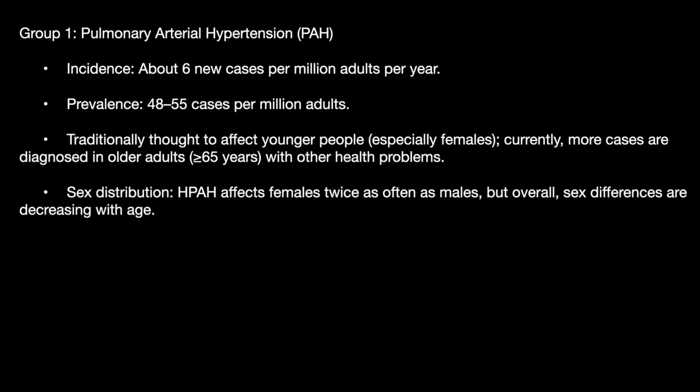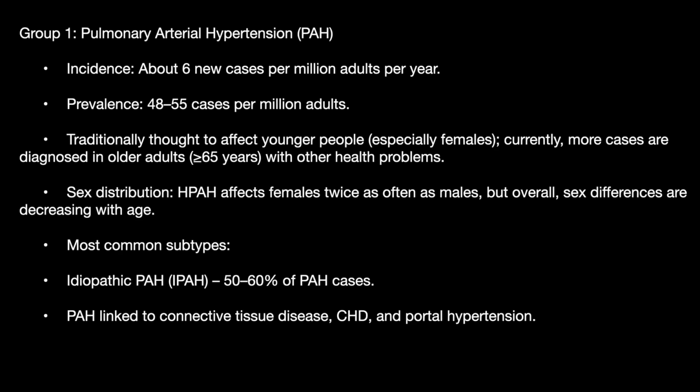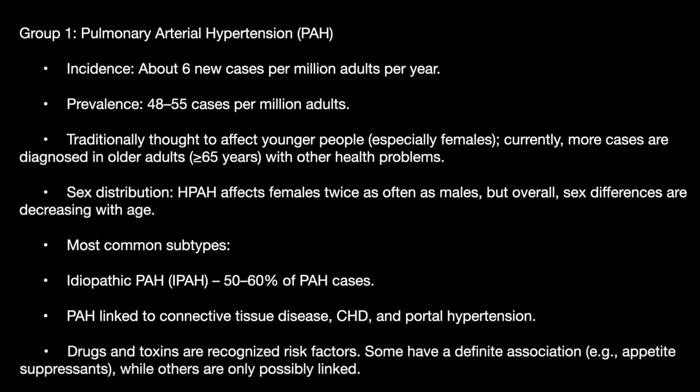Traditionally, it is thought to affect the younger population, especially females. Currently, most cases are diagnosed in the older age group, so the traditional teaching is slightly changing right now. Regarding the sex distribution, this affects females twice as often as males, but overall the sex difference decreases with age. The most common subtype is idiopathic, where we do not find a cause, which is around 60%. Linkage with connective tissue disorder, congenital heart disease, and portal hypertension is seen in other cases.